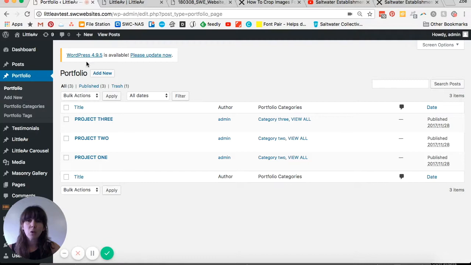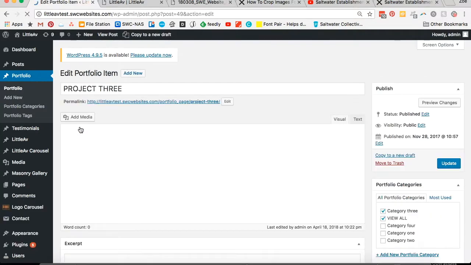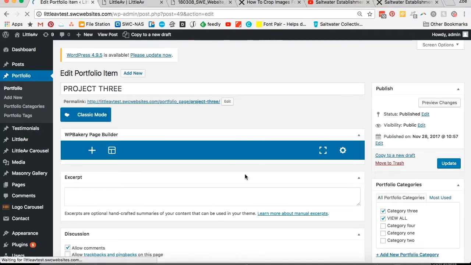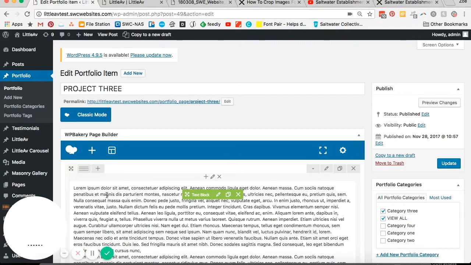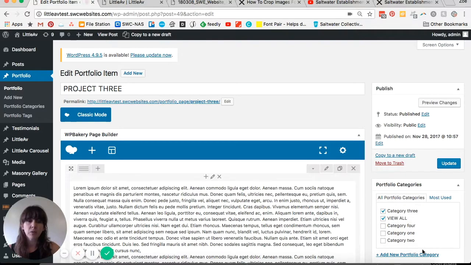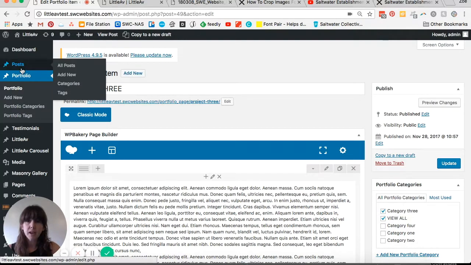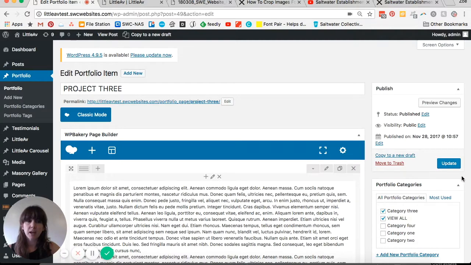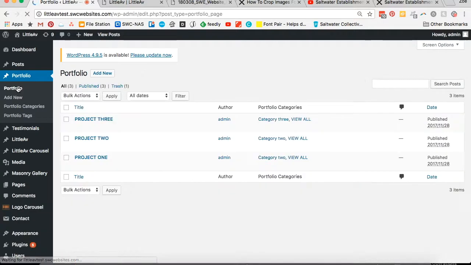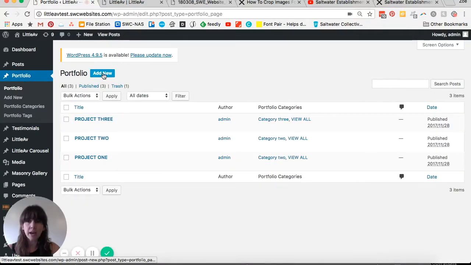And you'll already be able to see, so with each of our site builds, we automatically load your first 3 projects for you, which are all here. And you can edit these as well quite easily just by clicking on the edit button here. And if you have any other images or text to add, you can do that by adding it in to all of the different sections here. And of course, don't forget to update any updates that you do make to that. We're going to just go ahead though and create a new one from scratch by clicking the Add New button up here.